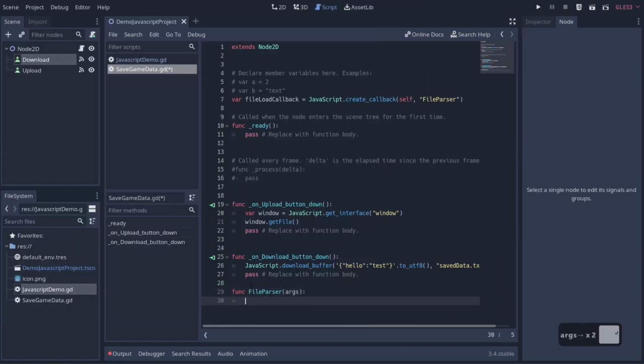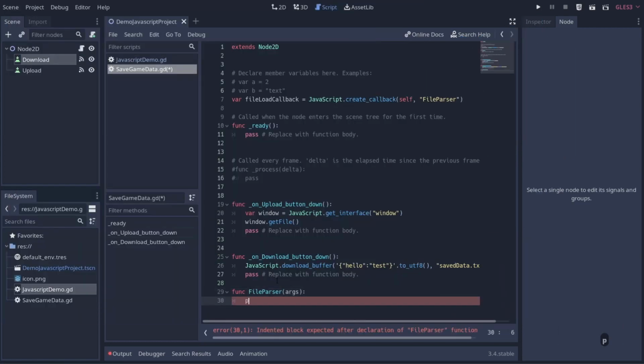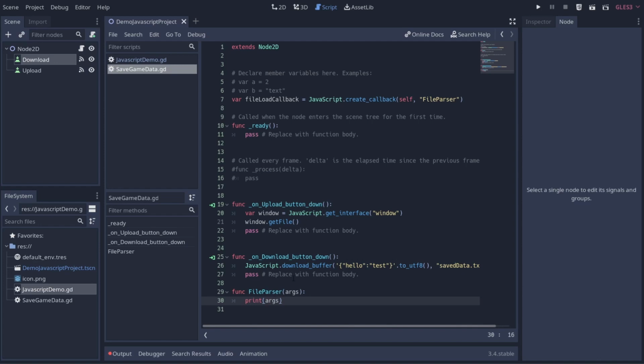And we'll pass in our args here. And what I'm going to do is print our arguments, so we can just see what they are, basically. So let's go ahead, and if everything's done correctly, which it's not because I just missed my callback right here. So on line 21, we have window.getFile, but we didn't pass in a callback. So let's go ahead and pass that in. File load callback.